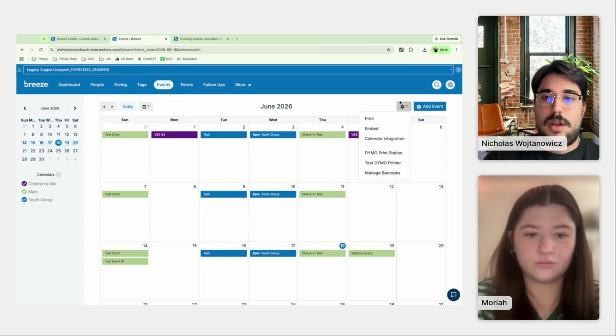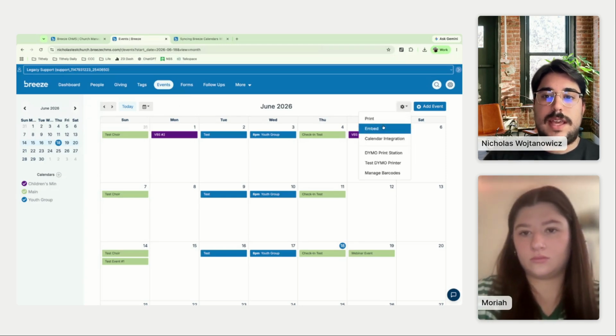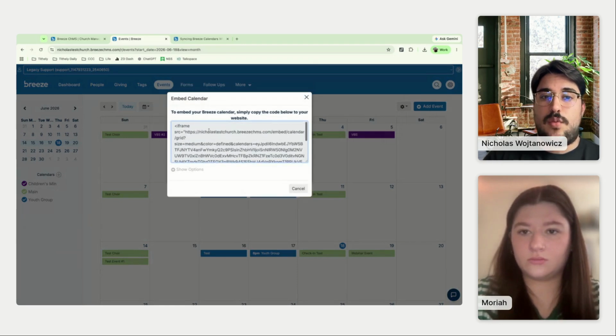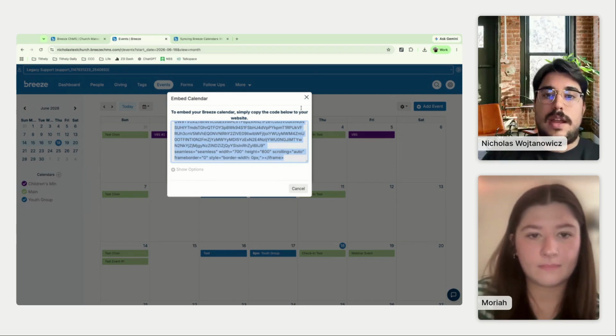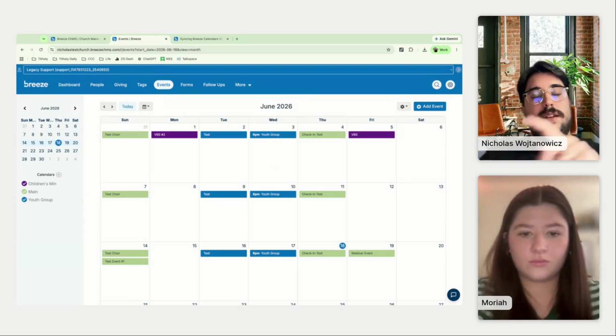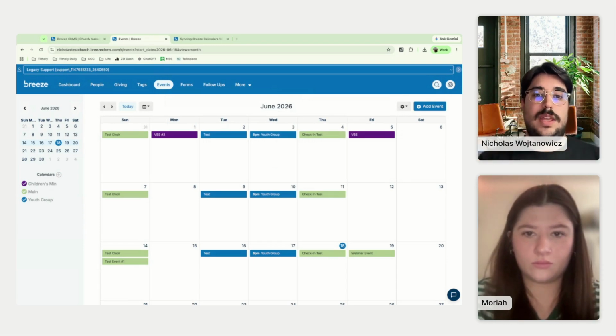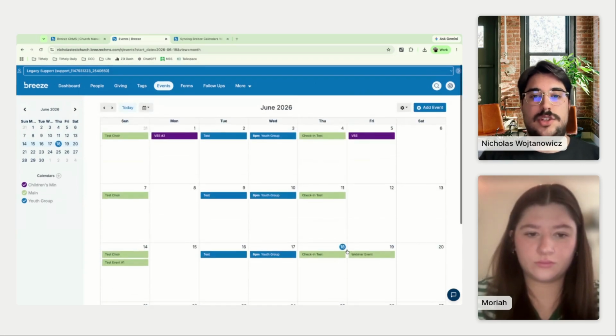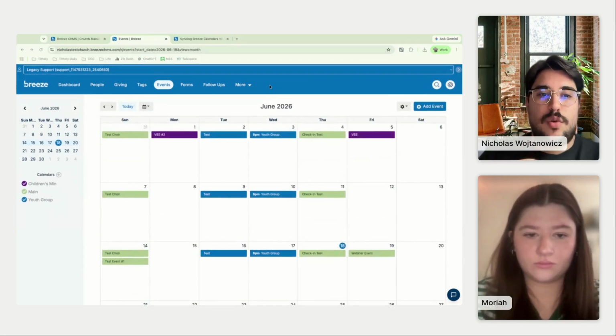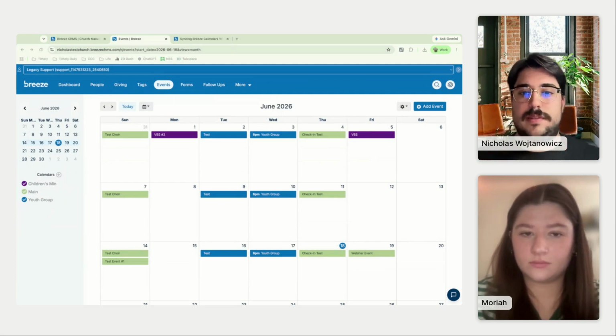We essentially want to go to the settings, then click embed, and we want to copy this super long link. Then when we are on our sites page, we can open up a tile or an info portion, and we can paste that huge link into that tile. Then the system knows how to auto-generate it into a visible calendar like this just on your site. We have a much prettier way of outlining that in the knowledge-based article, but that's essentially where you're going to grab that big link from Breeze.